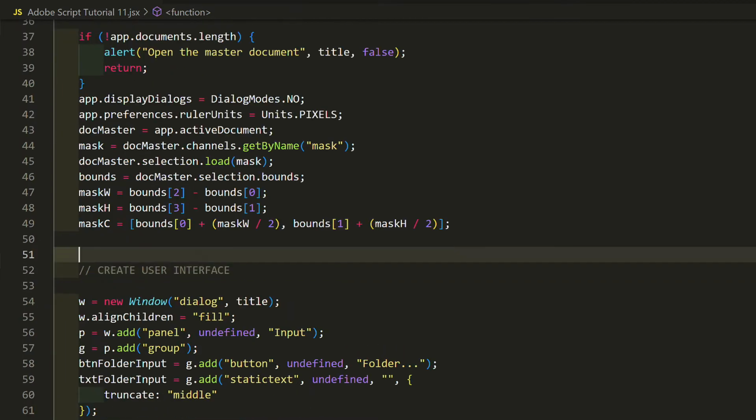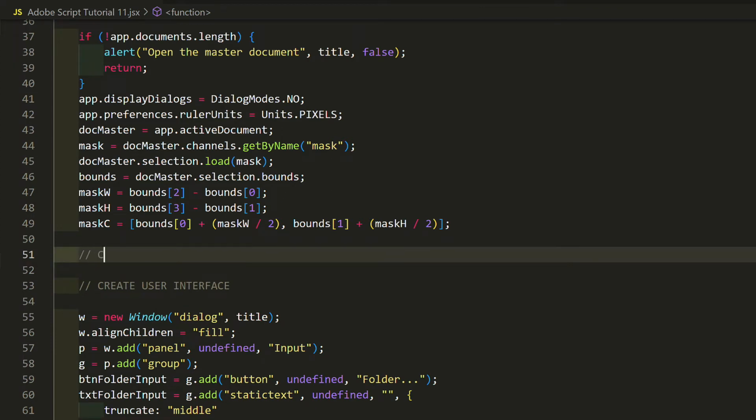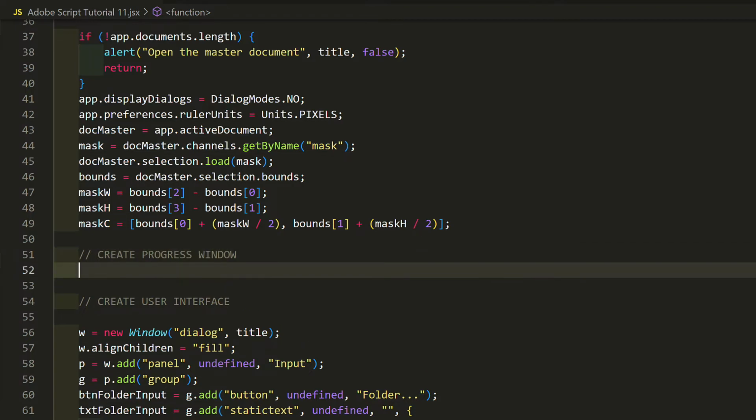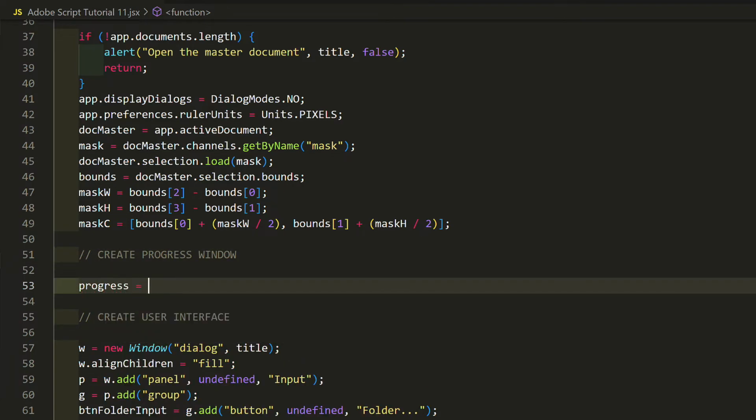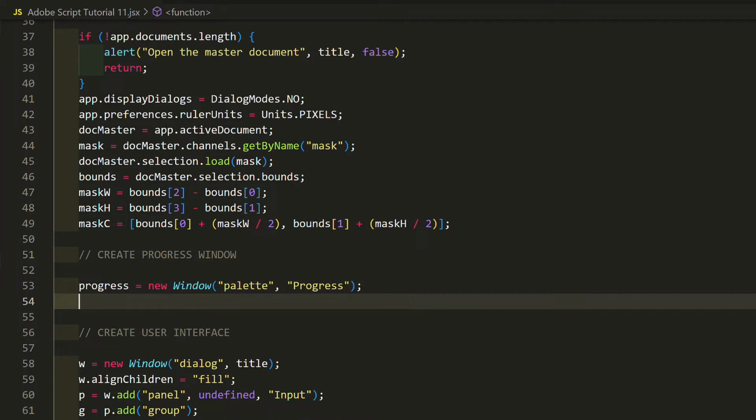Now define both the progress and working objects. Go to just before the interface is defined. To the variable progress, we'll assign an actual window object. Progress equals new window, palette, progress. This time, I'm leaving out the code to disable the close button. Disabling it has caused some problems, and besides, in Photoshop it still displays but doesn't work, so better to leave it alone. The nice thing about JavaScript is that even though the variable progress is now a window object, we can still add properties to it. And properties of any object can be variables or even functions attached to it. We'll be adding both.